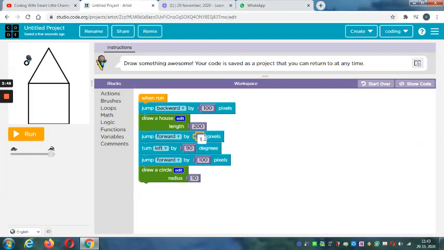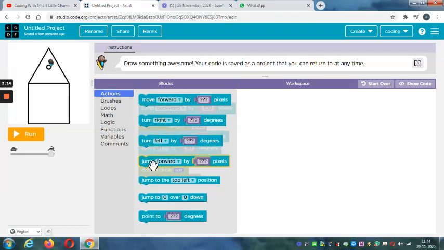So that is 112 pixels, 111 pixels. Okay, set jump forward as 80 pixels. Okay guys, jump forward as 80 pixels. It's looking great.